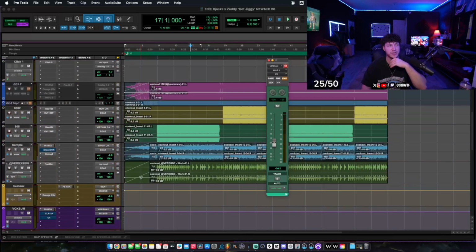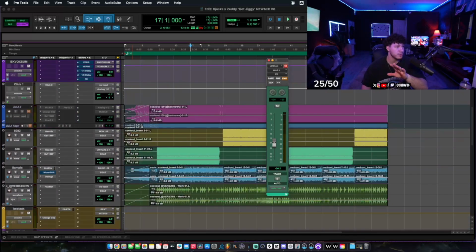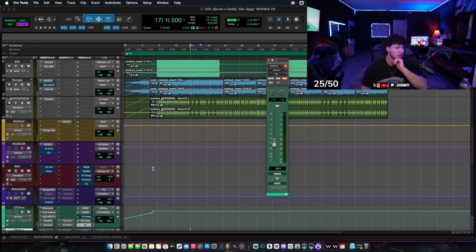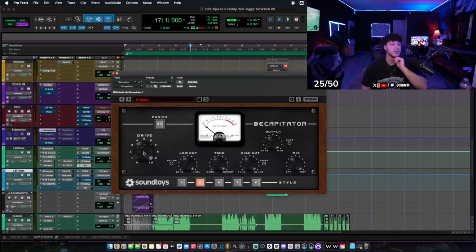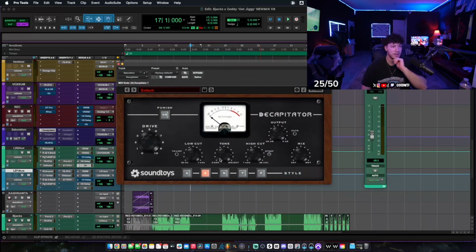The last thing that I like to do also, of course, is some saturation. This is not how I do saturation today to create a smooth shine on the vocal, but I believe I was using Decapitator. Let me find it. So I've got Decapitator here on these settings. Both of these vocals are being sent to Decapitator, just adding some brightness. Low cut is at 109, tone is at 6.6 dB, drive is at 6.4, and all these are doing is pushing that high end a little bit. I'll show you with and without.